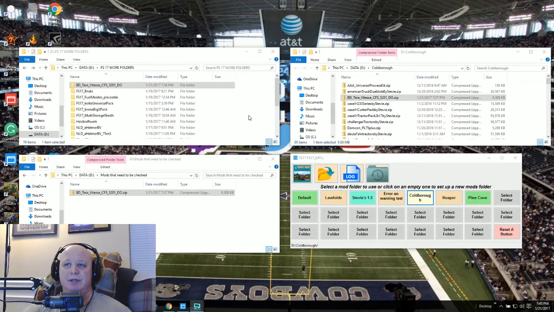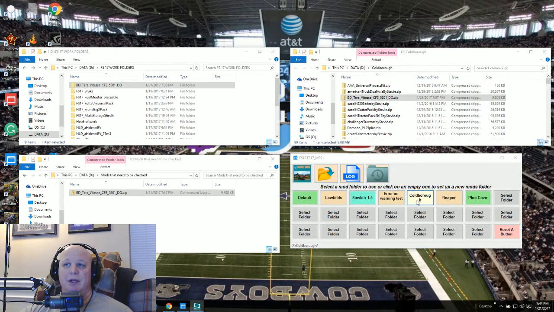First off, if you don't have the MFS, which is this little tool right here, I highly suggest you stop the video now and go over to that tutorial. I tell you exactly where to get it and how to put your mods and maps in there so that they're separated, and all you have to do is click a button, load the game, and it will take you right to that map.